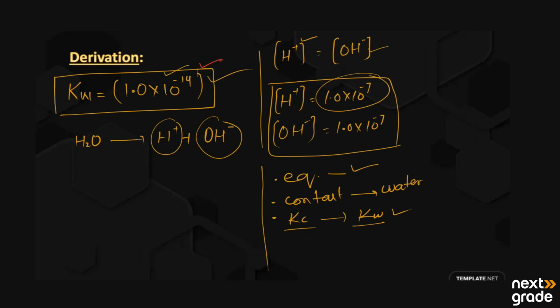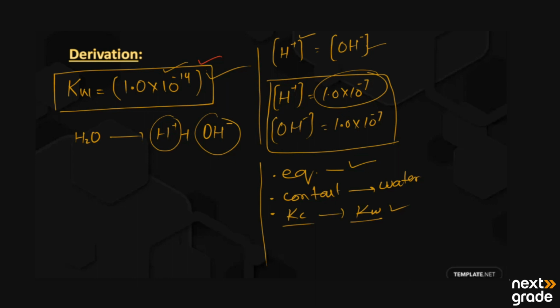So this is all about today's lecture. I hope you understand how we can prove that Kw is equal to 10^-14. This was a simple calculation: we just have the self-ionization of the water molecule. The main thing you need to remember is that it always produces equal amounts of H+ and OH- ions.